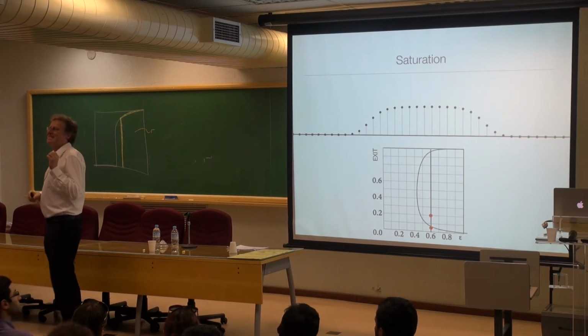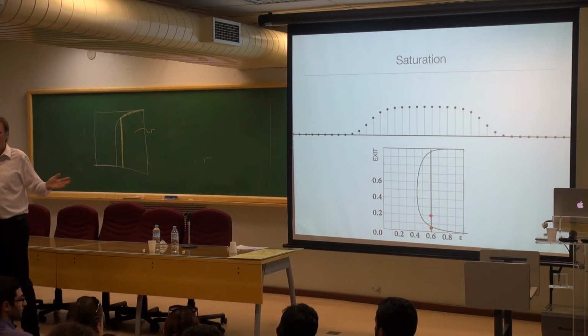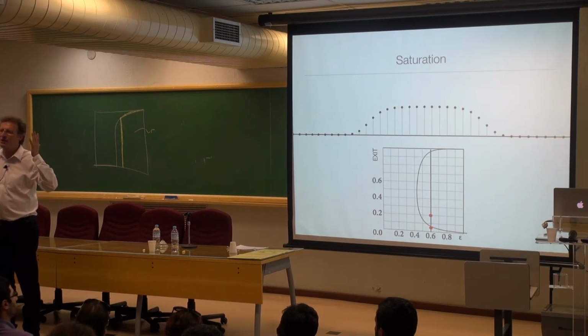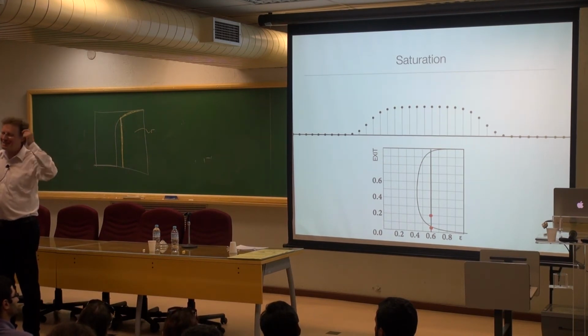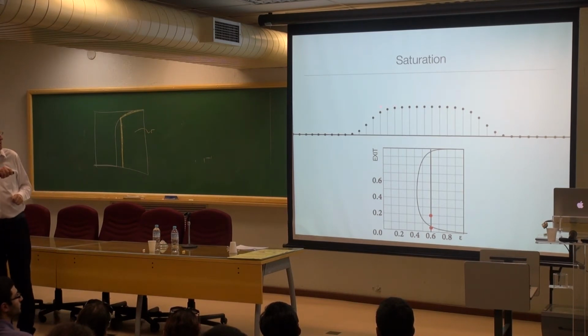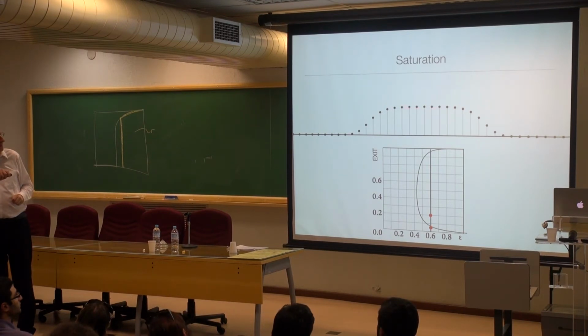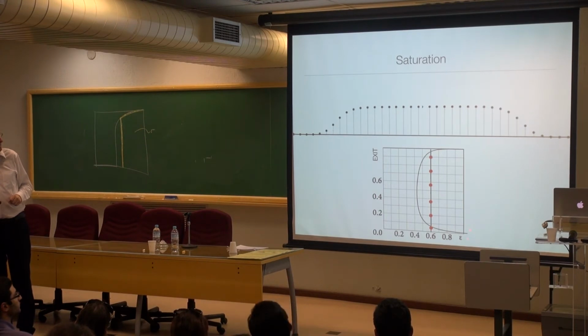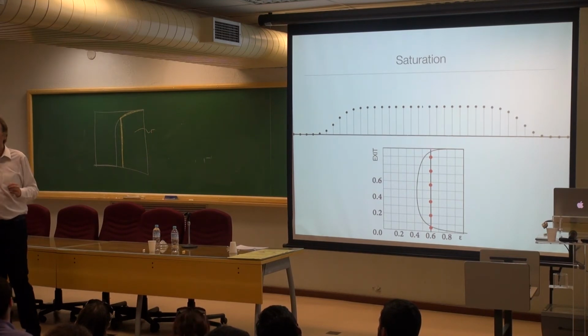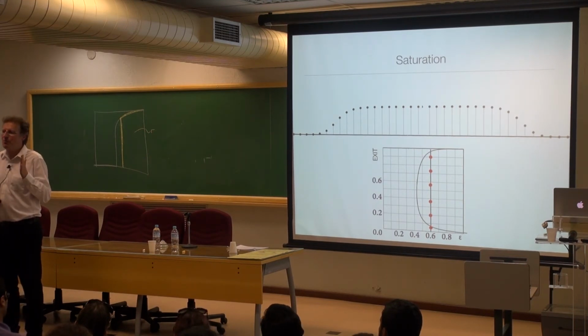Now, we don't know that it's exactly a fixed point, but it actually turns out that for the argument, all we need is that it's essentially a fixed point. So it doesn't have to be exactly a fixed point, it just has to be close to a fixed point. So it's enough that this is almost flat up here, and that's what we have. But what will happen if I have another such fixed point here? Well, I just make this larger and larger, and these will all be fixed points, okay? And I can do arbitrarily many, I can do a whole curve here, and they all will correspond to fixed points for the same channel parameter, okay?